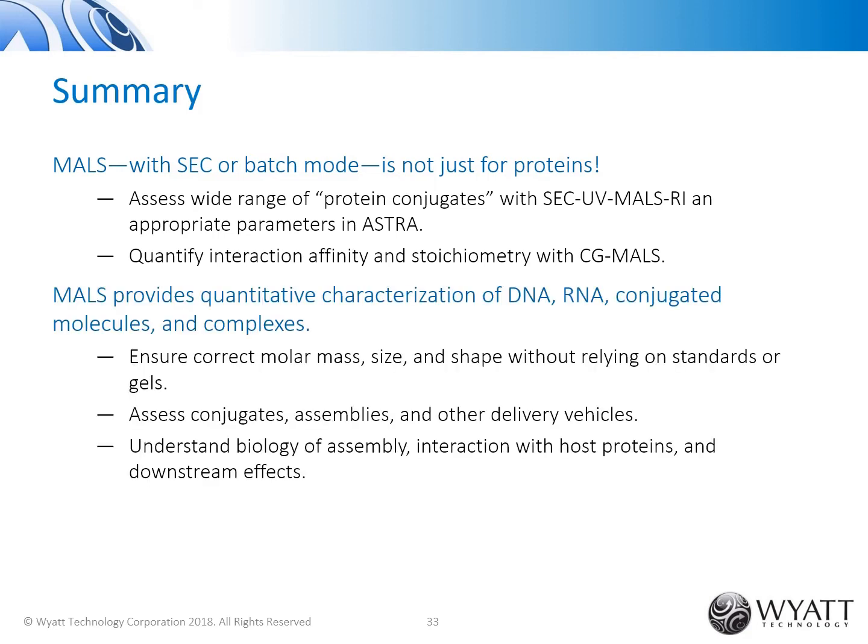In this webinar, we explored 2 different kinds of characterizations for a similar protein-DNA system. SEC-mols with protein conjugate analysis gave us the absolute molar mass and the protein and DNA fraction for a viral integrase bound to its DNA ligand. This is done without molar mass standards and without assuming anything about the stoichiometry. On the other hand, CG-mols in batch mode without chromatography let us quantify the affinity and the stoichiometry of that complex in a multi-step protein-DNA interaction.